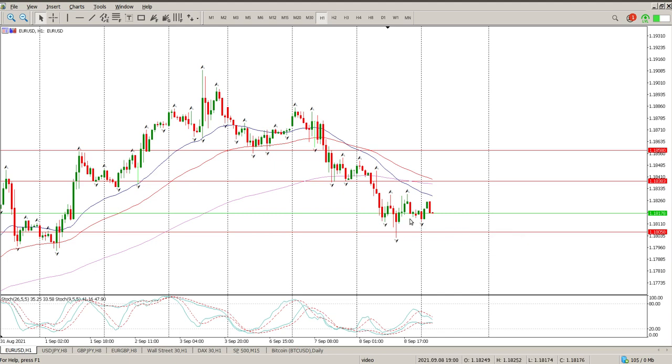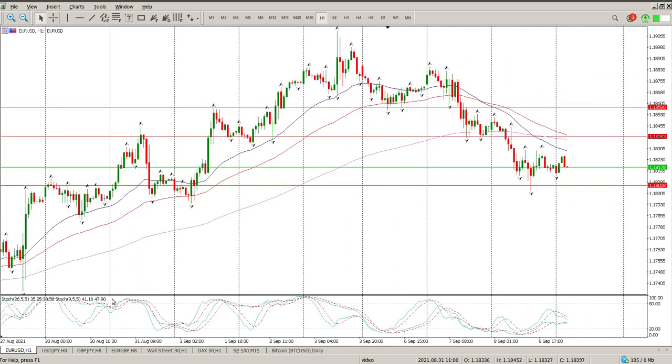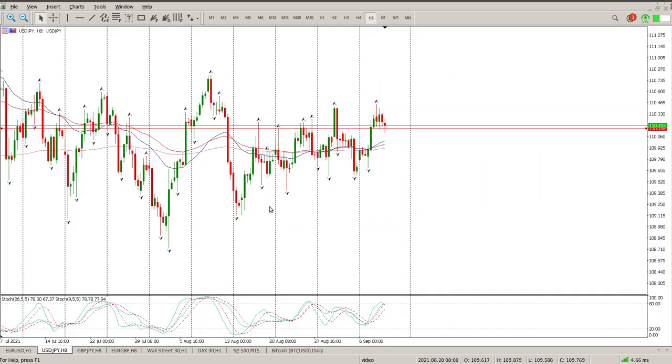I don't suspect anything's going to happen until the data is out later this afternoon. So this is probably going to be sideways. My advice for you on the dollar pairs is just wait for this afternoon. Wait for the US session before even looking for trades here. I suspect we're probably just going to range between these two levels up until data. If the data is a shocker, one way or another, expect a pretty solid, violent move up or down. But conflicting signals at the moment on all time frames, so I will sit on hands there.